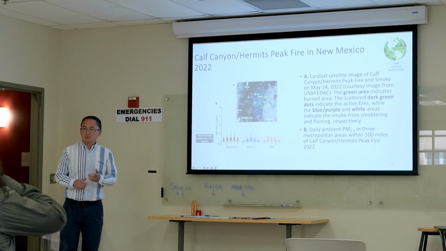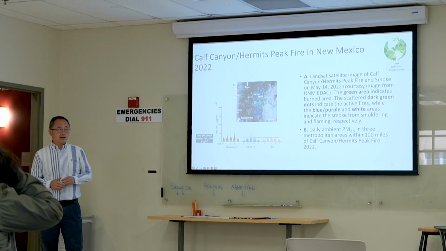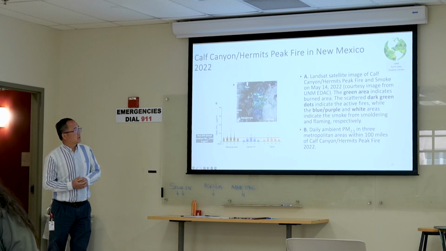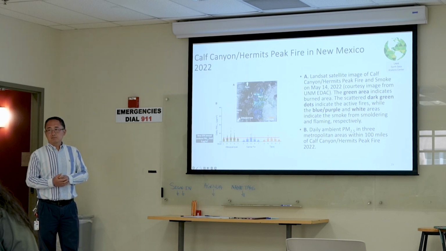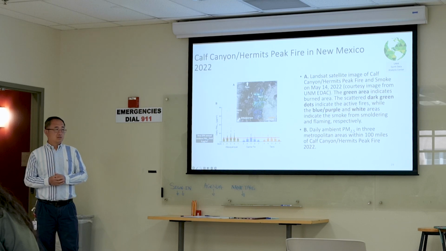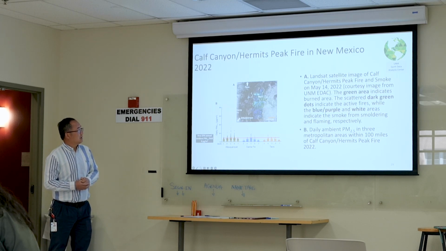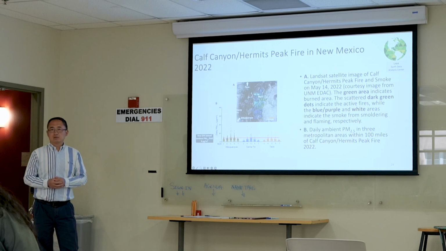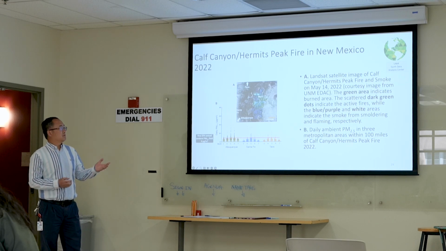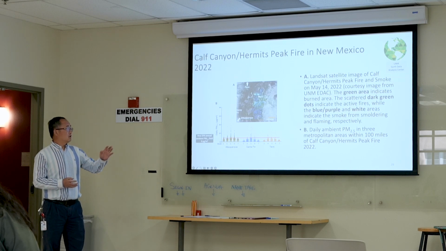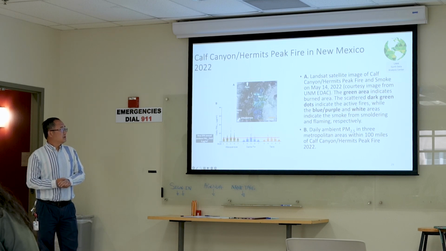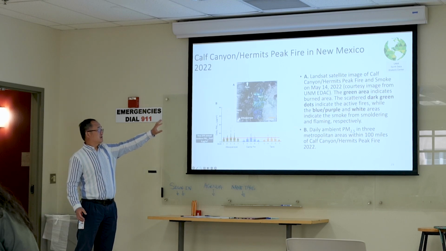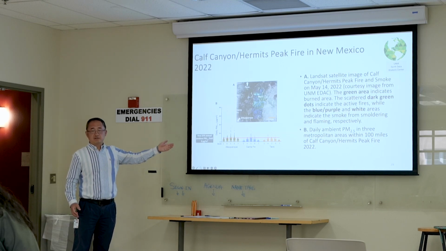So every time I talk about fire smoke, I like to bring this image up. This is the image that our colleagues at the Earth Data Analysis Center made for us. It's an image taken on May 14, 2022 from a Landsat satellite to show you how bad the fire was in that specific location. So it burns. I don't want to go into too much detail because there are a lot of parameters, like how you look at the smoke, where different colors indicate different things.